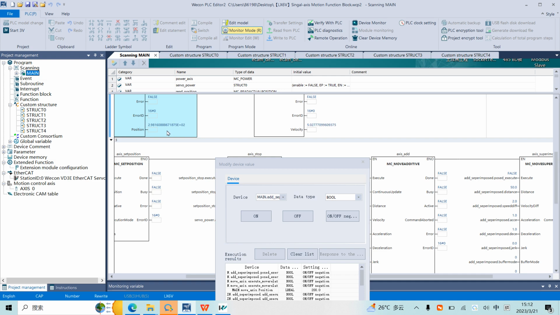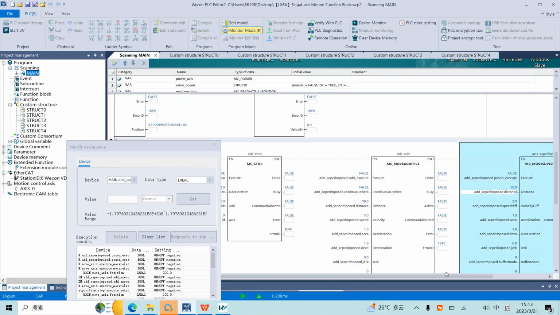And also please check the final position. You can see it stops at 420, because 370 plus 50 is 420.